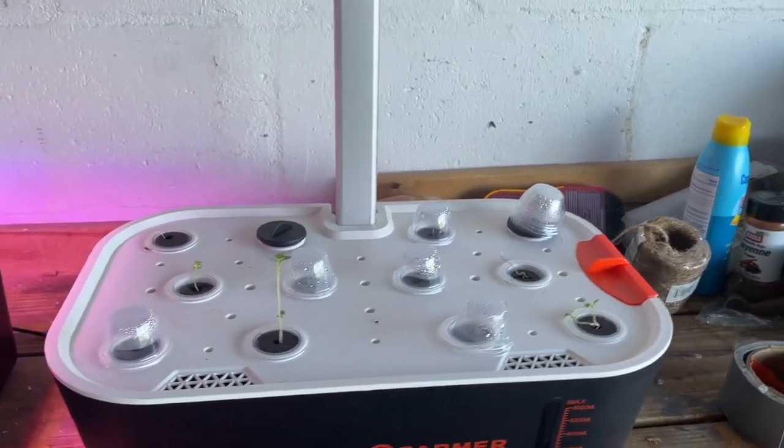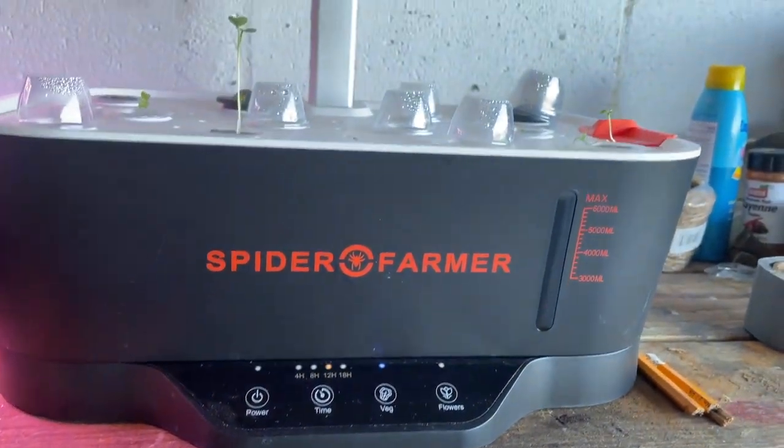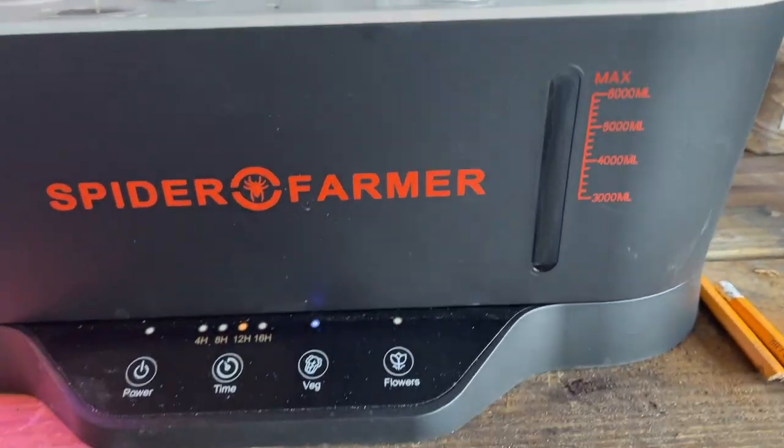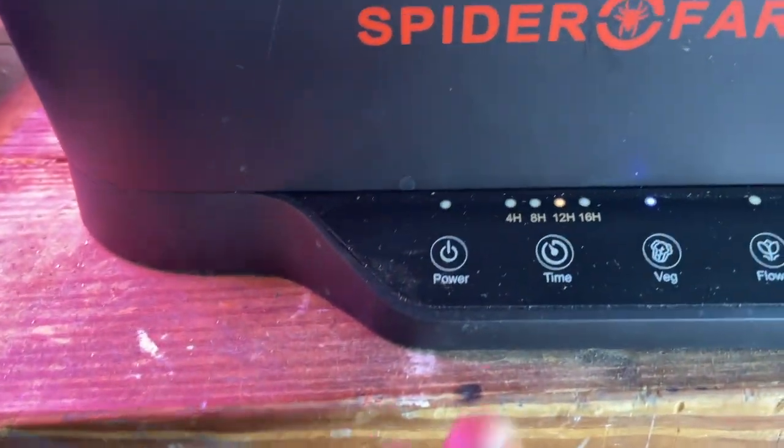All right, first one, spider farm hydroponic system. All right, great people. So as you can see, the spider farm hydroponic system looks oh so nice. I must say it has a very large amount of water that can be stored in this bad boy. And it does have the nice settings, right?